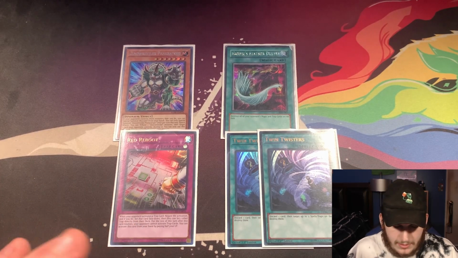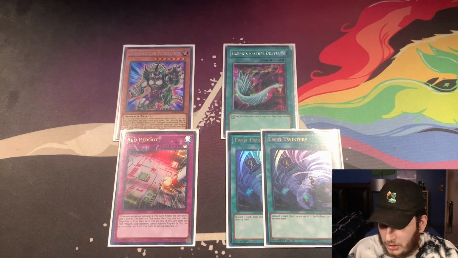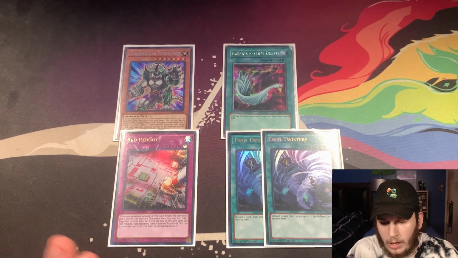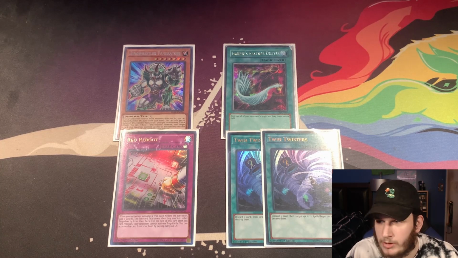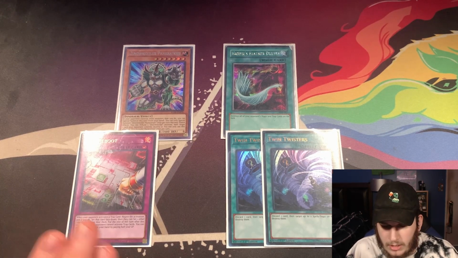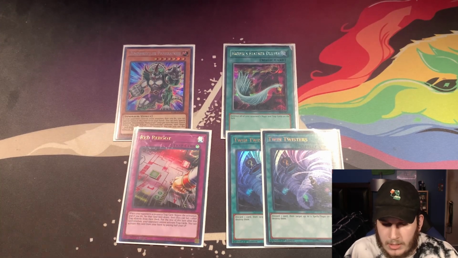But yeah, this deck is really hurt by stuff like Zombie World and kind of hurt by stuff like back row. I wish I saw more of these cards in the Dynamorphia matchup at the end. But unfortunately I didn't see enough and I ended up losing that matchup. But yeah, I mean, this is okay.